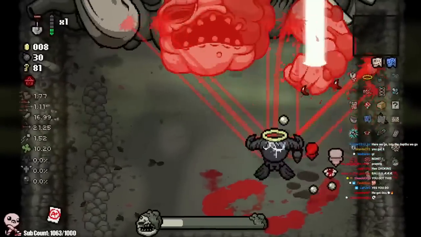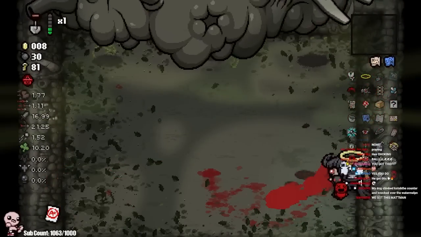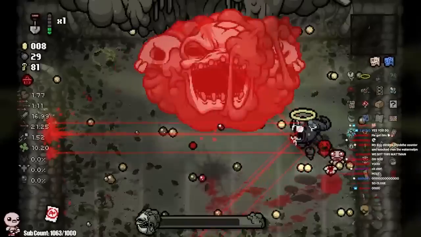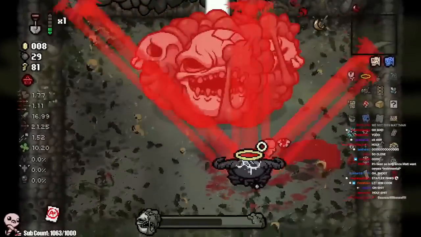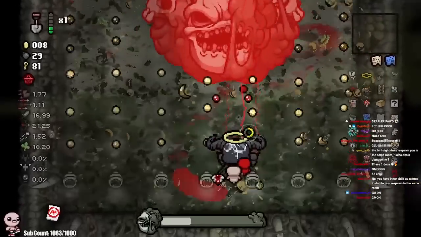I haven't dodged that move in years. I forgot how hard it was. Oh! I remember this strategy. When she brimstones, place down a bomb, you'll time it perfectly. There you go. Oh my god, my heart is pounding. Okay! Oh my god, my heart. I can't do this. This game is too scary.